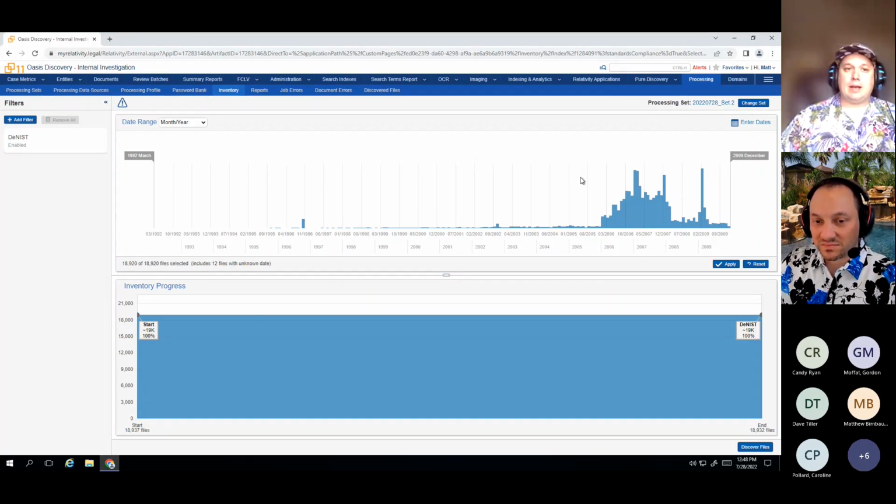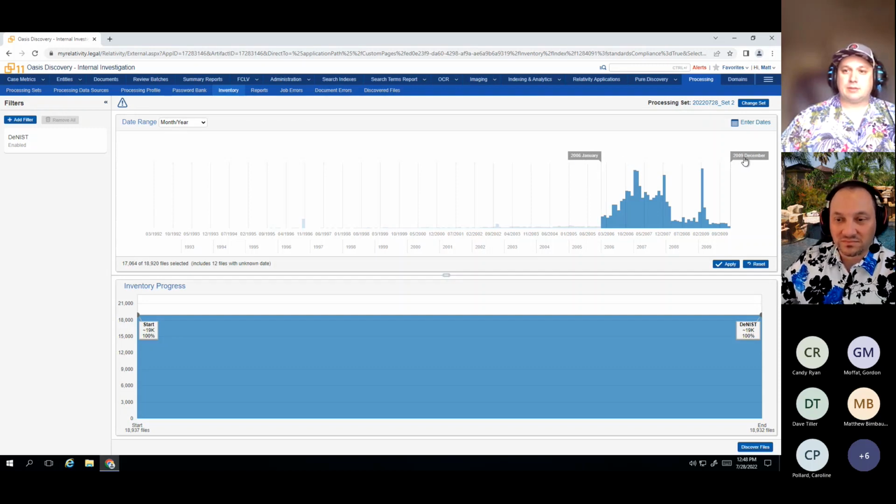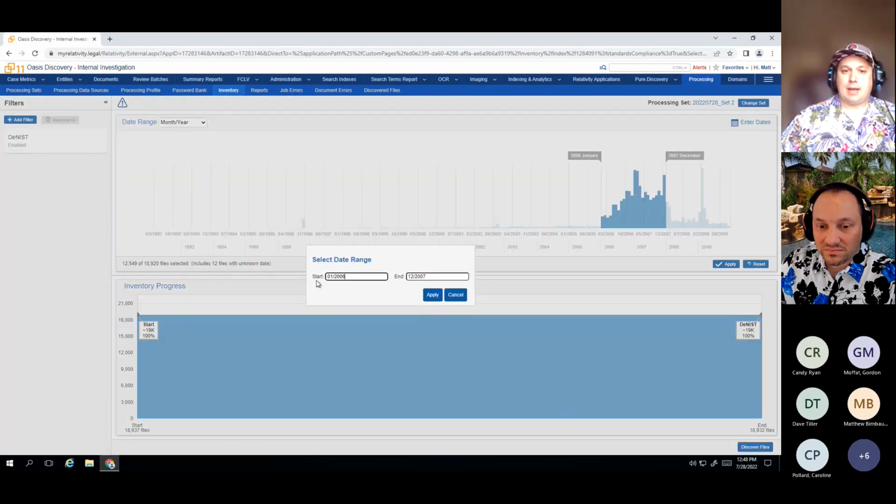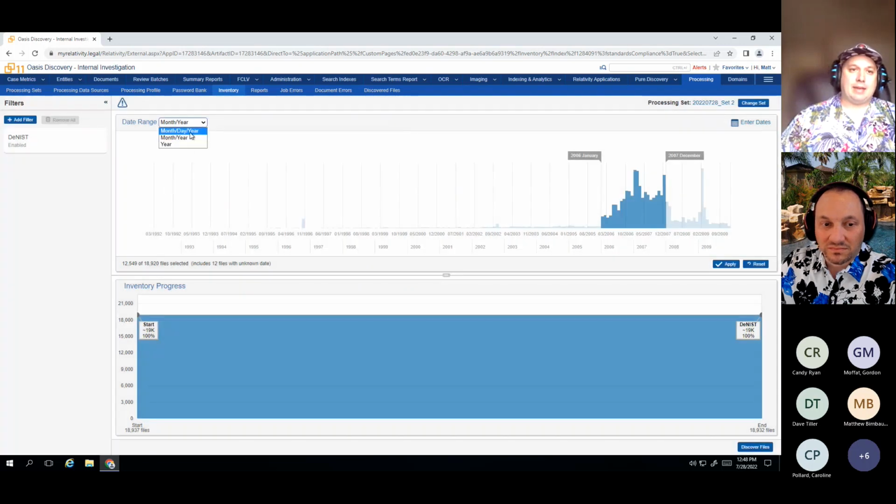I could quickly choose to use a slider to set my filter. If I want to have everything from January 2006 and forward, I could set that here. Maybe January 2006 to December 2007. That's the range we're looking for. I can set my slider, hit apply. Otherwise, I can choose to enter dates with a box here by entering a month and year. If I wanted to, I could switch that to day, month, and year, or just the year if you have just years that you're filtering by. So that's really up to you. But once I have the range that I'm looking for, I can go ahead and hit apply here.